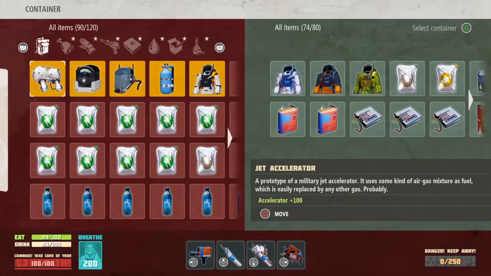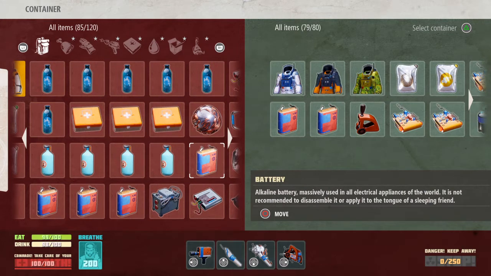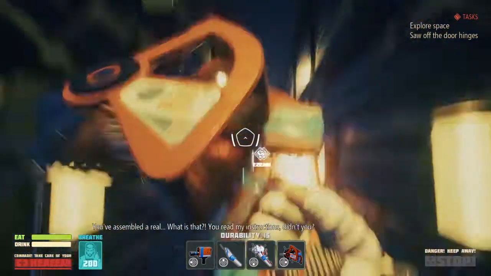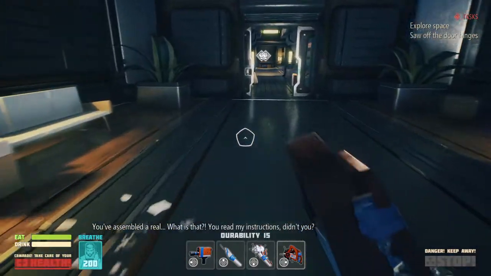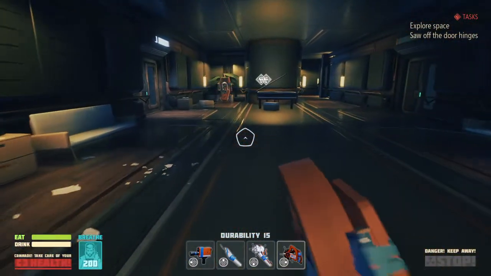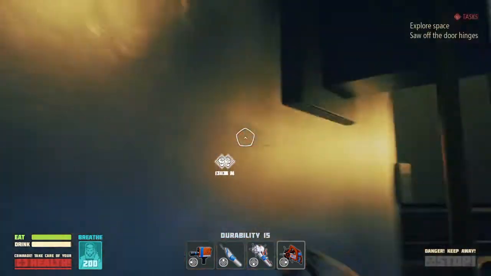So, the mandatory is a fall. So drop off some casing, these navigation chips, and a battery. And container. Oh. So we might have to make a suitcase. You've assembled a real... Oh my god. What is that? You read my instructions, didn't you? I did. This is like wow. Oh, this could do some real damage, boy. Come here.